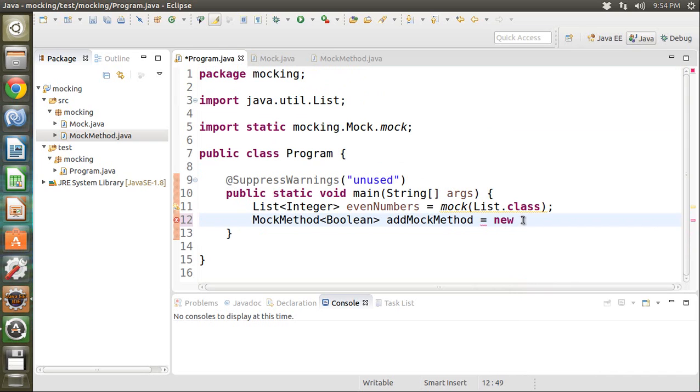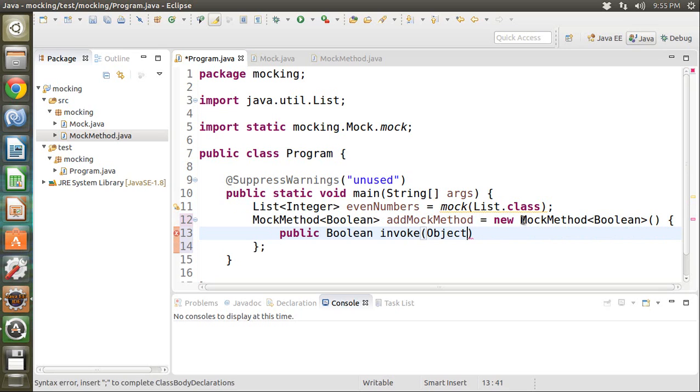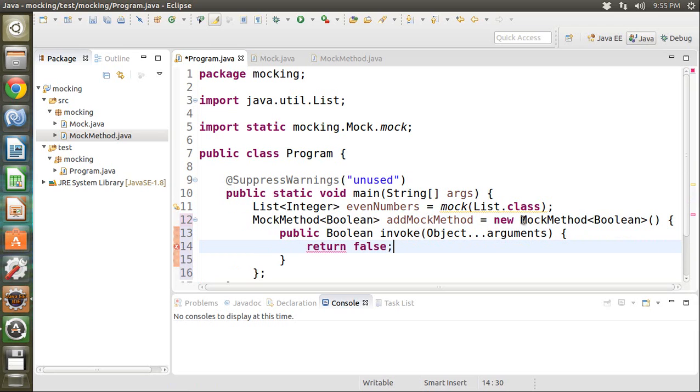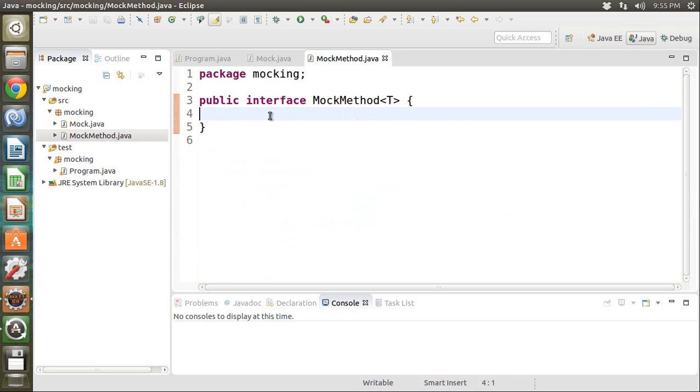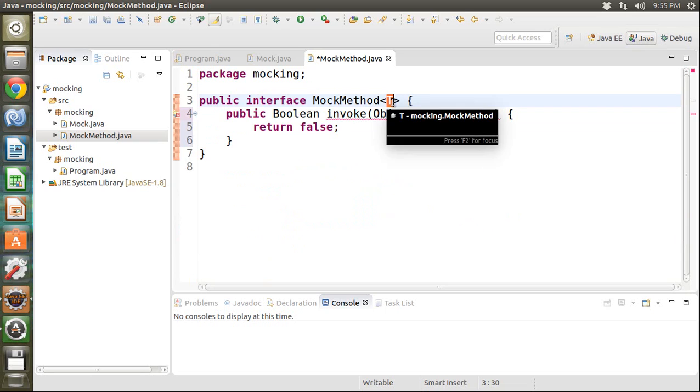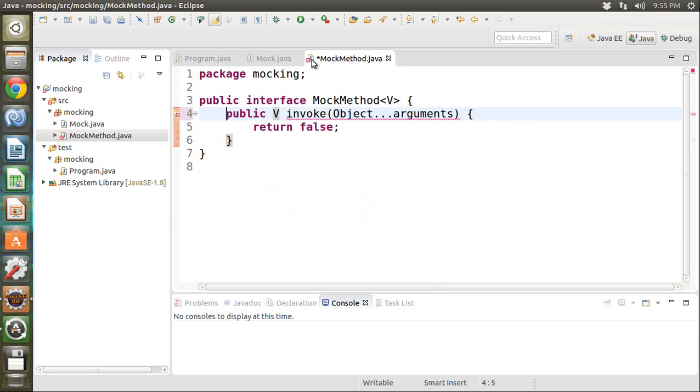Okay, so that when I call the method, this is going to be my method, and in here I'd like to be able to have a method to return a boolean. Let's call this invoke, which will receive an object array of arguments, and I'm just returning false for the beginning. This method, it's added here, but it should be in the interface, it should be the contract of the interface, so I'm going to change this. The mock method will actually return an object of type V. This is going to be the interface, and it will receive an array of objects.